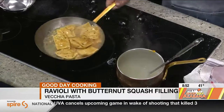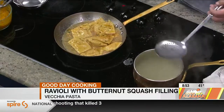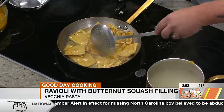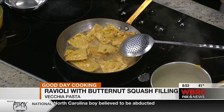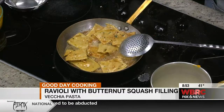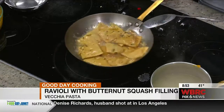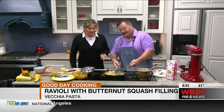How long, if we're not doing the speed version, does it take to prepare this dish? I would say probably about 30 minutes. When you make your pasta, you've got to let it sit for about 20 minutes to get soft. You can see how this is nice and doughy — really nice and doughy. As the flour sits, it'll soak up everything and make it soft again.